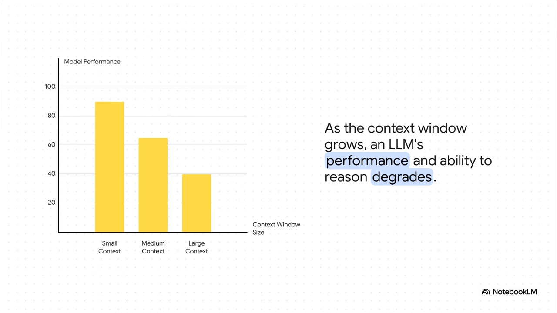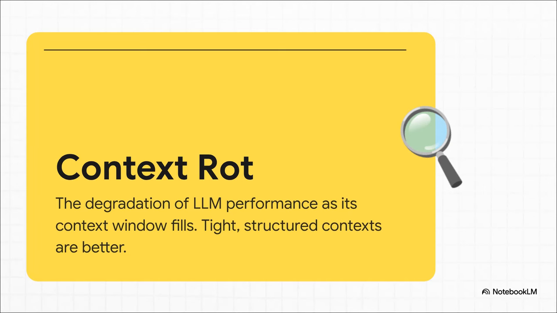And this chart just visualizes the problem perfectly. It's totally counterintuitive, but as you cram more and more information into that LLM's context window, its performance actually gets worse. The model starts to lose focus, it ignores instructions, and its ability to reason just degrades. And that is context rot. It's the core reason why just throwing a ton of documents at an LLM is a flawed strategy. It just won't scale if you're trying to build reliable, production-grade AI systems.